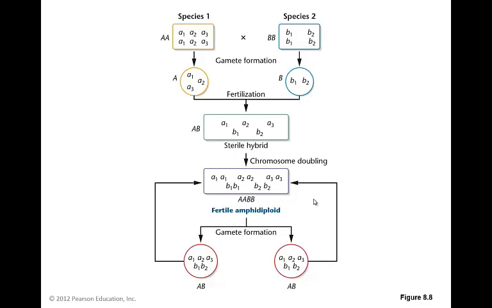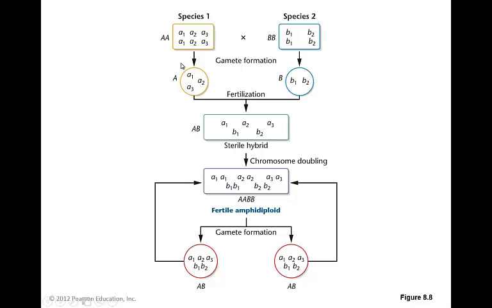So it's a little confusing to people. What exactly is going on here? How can it be fertile or not fertile? So let's take a little bit closer look at that. Okay, so let's say species 1, okay, it's got 2 genes, okay, it's got A here and lowercase a, it's got capital B and lowercase b.